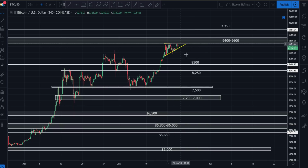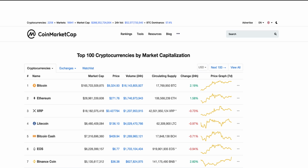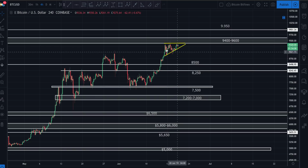But one of the things that is bothering me here, number one, we're seeing a massive drop in overall volume. We're sitting at about 16 billion, from the all-time high, which was somewhere around 33 billion daily volume. We're referring to about 33 billion for the day. So we're at about half that. Now that could change any time now, but we haven't really had an influx in volume. So it does suggest possibly slowing down.